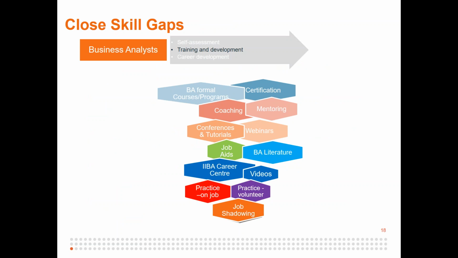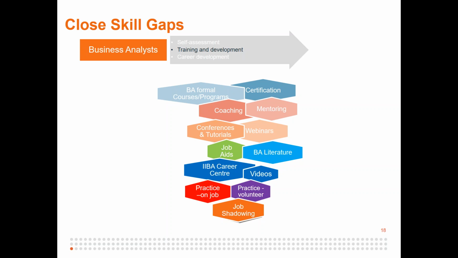So I talked a little bit about closing the gap, because that's what you want to do next. You want to think about all of the opportunities that you have to close those gaps. So when I think about the opportunities offhand, I've just thrown a few on the slide, but you can look at the EEP trainers that we have on our website in terms of formal courses and programs that might be of interest to you, or might be concentrating on the skill set that you need to develop. Certification, that's a great way of actually closing in on those skills and understanding things a little bit more and being able to practice those in your workplace once you have a deeper understanding of those areas.